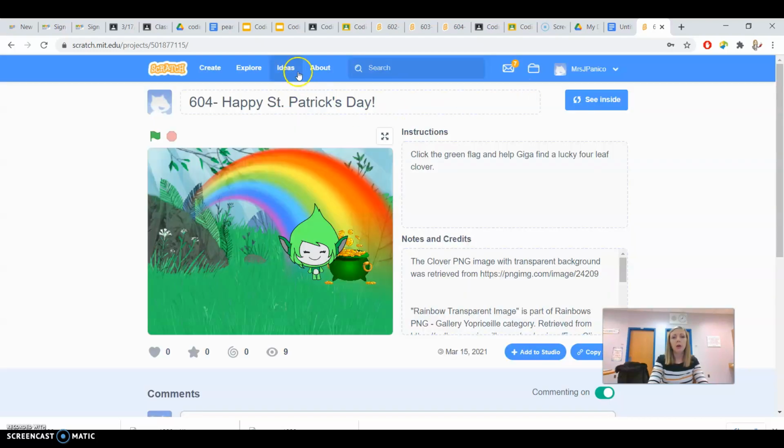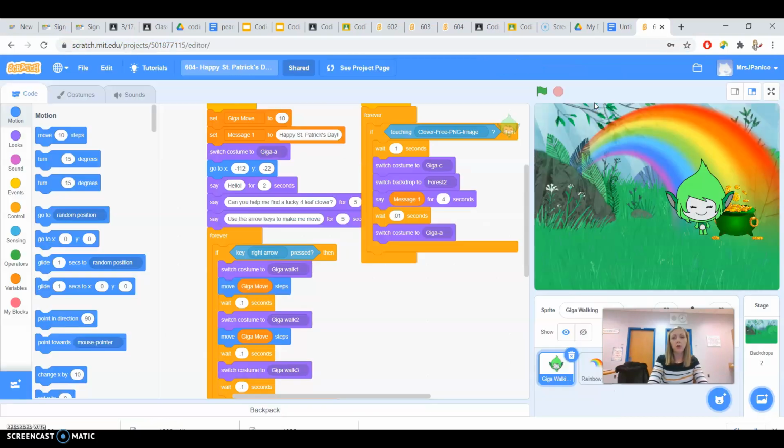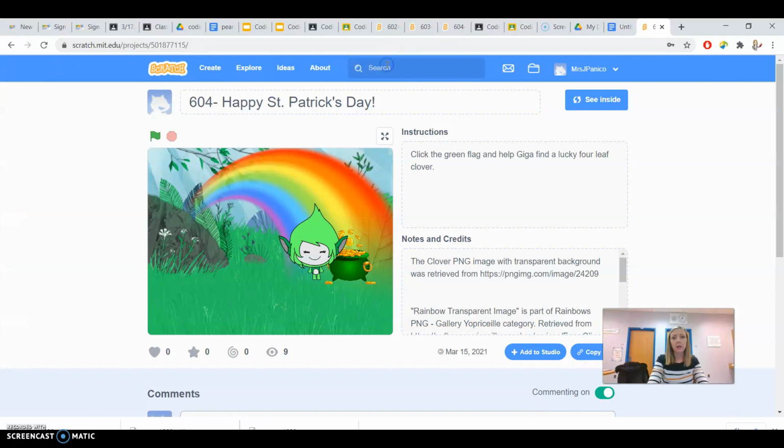If you come up to the URL and copy this link, it will not open for me. If you try to copy the URL from your project page, it will not work. And I see that many of you are still doing this, because you'll notice that this URL has the word editor. So I cannot open that link. If you're copying the URL up here, you'll also notice there's an end back or forward slash. And this also will prevent me from being able to open up the link.